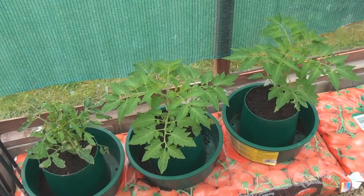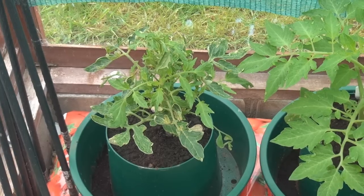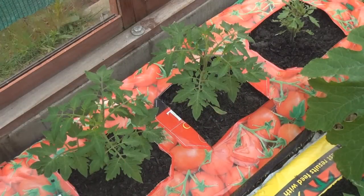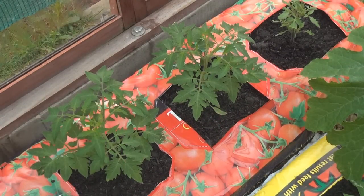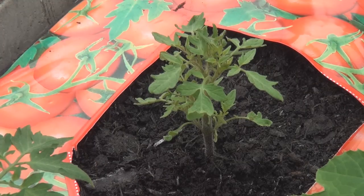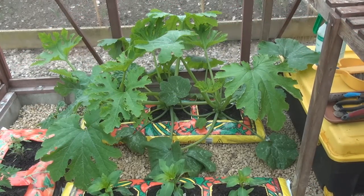The tomato plants are certainly doing quite well, and the moneymaker on the left seems to be recovering quite nicely. The tomatoes which I didn't put into the grow pot seem to be doing very well too, including the moneymaker that I gave a second chance to. I suspect these are going to be late croppers, but that's okay because I don't want all my tomatoes at once.